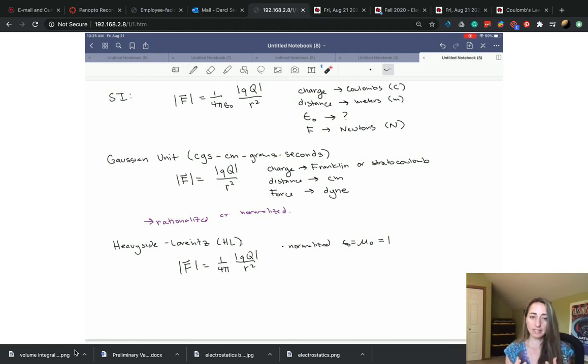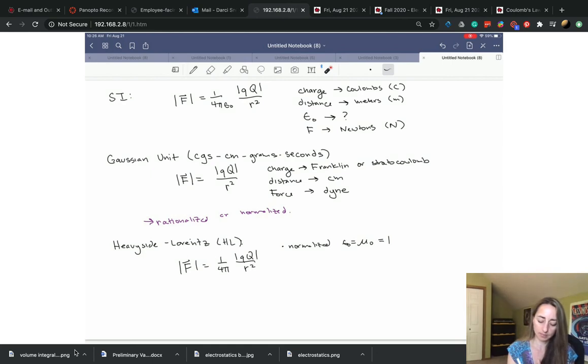The last unit system you might see it in is the Heaviside Lorentz unit system. This is most commonly used in something like quantum field theory, so some really kind of more modern, higher level theories. And I'm not going to go over what the individual units are of these things. We're not going to deal with this particular unit system at all. It's less commonly used as well. But again, this is for convenience of people that are actually doing the theory and the math, developing these new physical theories. The units in this particular system are normalized.